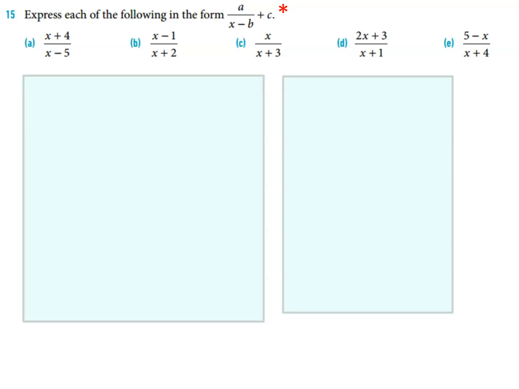Okay, students, this is going to be a really challenging question. So here's the question, question 15 out of exercise 4.1. And by the way, I put a red asterisk on it. That basically means it's a hard question. So for those of you that like to get stuck into really hard questions, this is an excellent one to try. Express each of the following in the form like that.